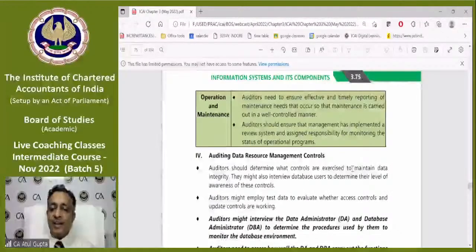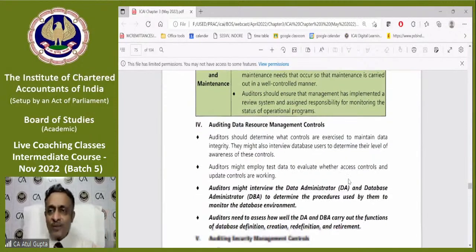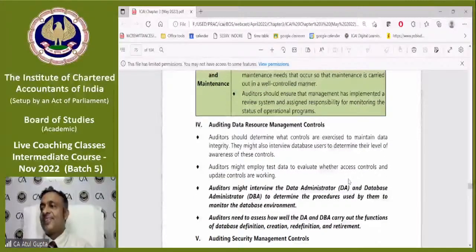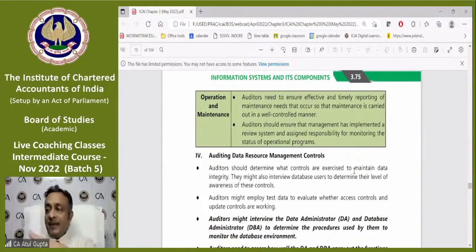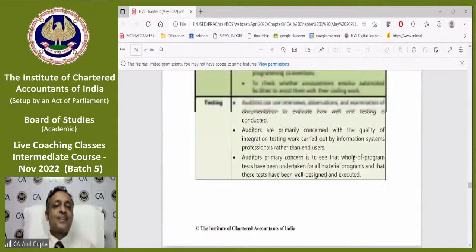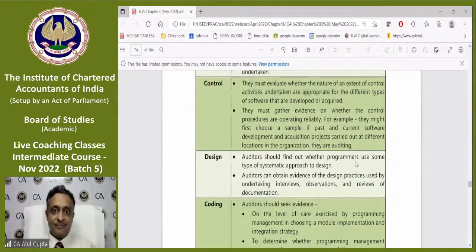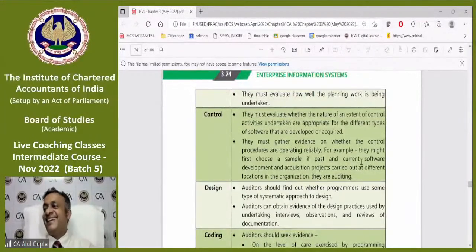Next is data resource management controls. Database. Okay. So how that data resource management control is there. Okay, let me complete. Yeah, you have answered. So let me get to your chat before we go to data resource management control. So Pooja has tried to guess. Ayush has said, sir, no idea. Surbhi, Himanshu, Akashnil, Hiral all have said no. Okay. Now, please understand.